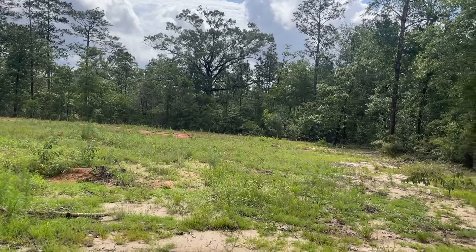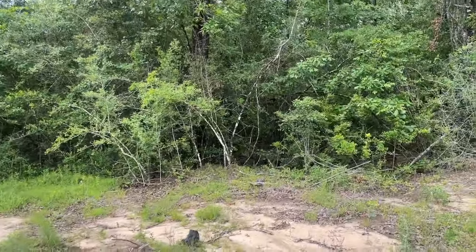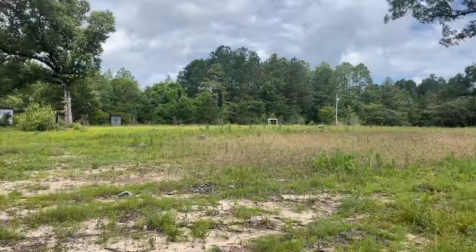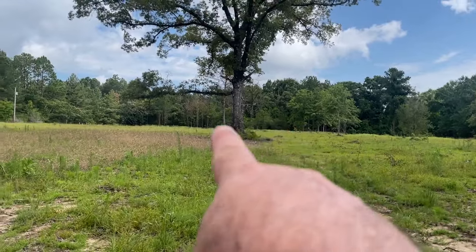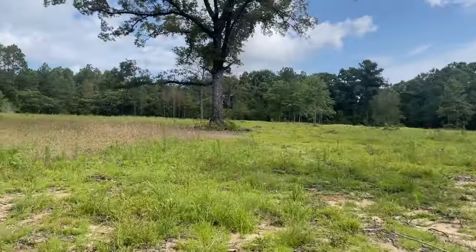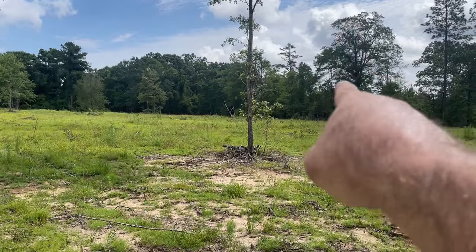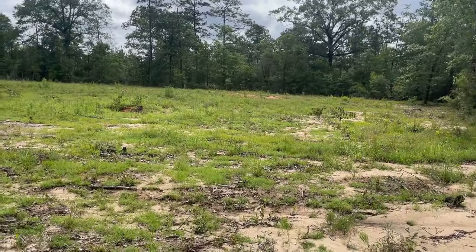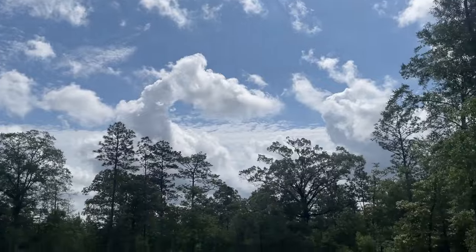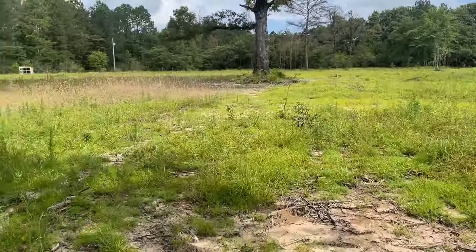But we might change that pig area too, because we're thinking from where, let me go back here and stand where I'm gonna put the goats. So the goats is probably gonna have half the property. So we're gonna have a couple of different pens. From where I'm at to past that tree to the next tree line, all the way over to that tree line, down and back to me, that's probably gonna be about an acre or two of land for them to explore and eat all these weeds and stuff.